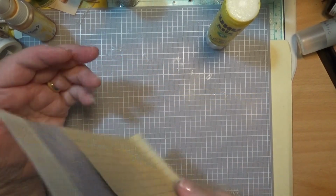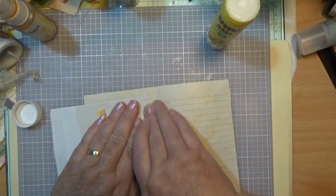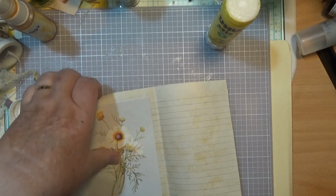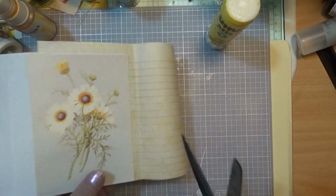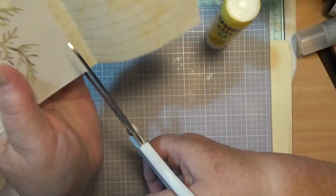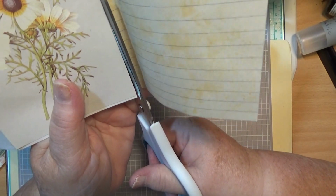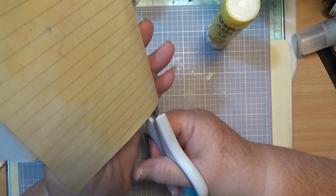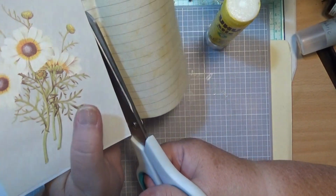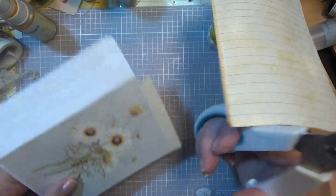Okay, nice sparkly stuff that is, isn't it? I'll put it on there. Nice sparkly stuff. Okay, just tuck him down, get him stuck there. I'm no good at measuring and then putting it on. I've got to do it first. I've got to put it on, then cut it off when it's fitting there properly. Nice. Come on, you can do this. Right.